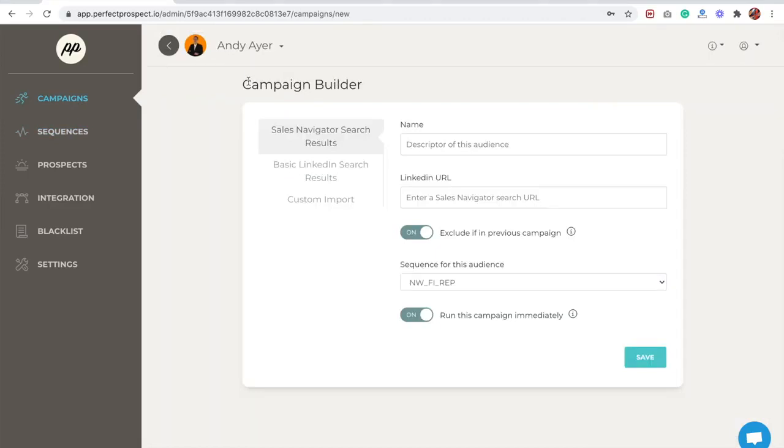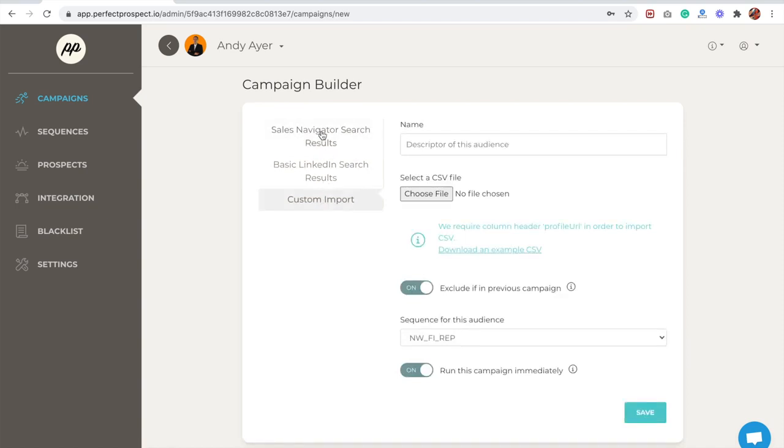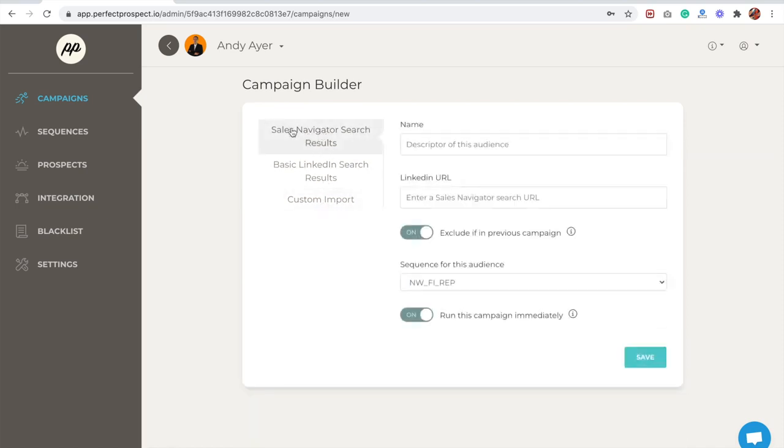And here, I'll show you how to build a campaign. Very simple, 3 choices. Sales Navigator search results, basic LinkedIn search results, or custom import. So the most common type would be Sales Navigator, and this is what we recommend. You'll build a name here, and you just simply paste in the URL of your Sales Navigator search result.